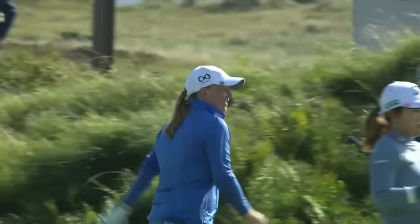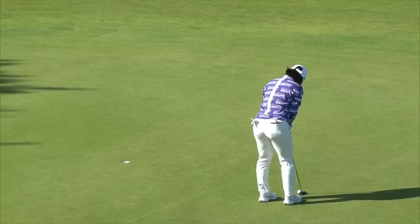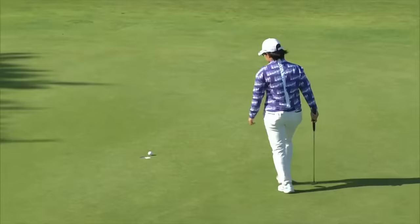You described it brilliantly — the difficulty of this. I didn't know if she could get it high enough, and it just crept over the top and then ran in like a putt. How did she get it to come out so softly at that speed? Up at the green — this is for birdie to get back to level par. Oh, it's the same as what happened to Charlie Hull. Drags it right.